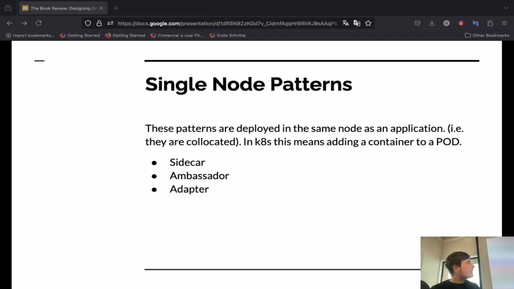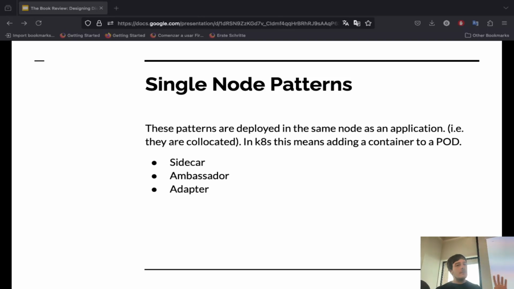I feel like this is the section from which we benefit the most. We'll see the remainder of the sections, but this is maybe novel to most of us in terms of how we compose applications. Usually it's quite easy to understand when we need to split a system, for example into microservices, and we say, okay, this is the front end, this is the back end, this is the part that deals with logins, or this is the part that deals with that. But it's much harder to understand when we need to split out an application by itself.